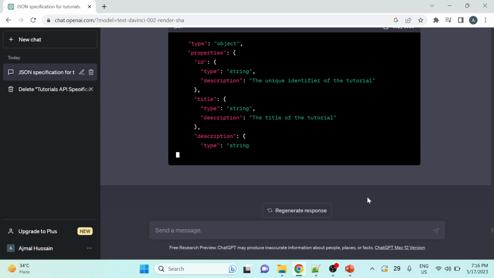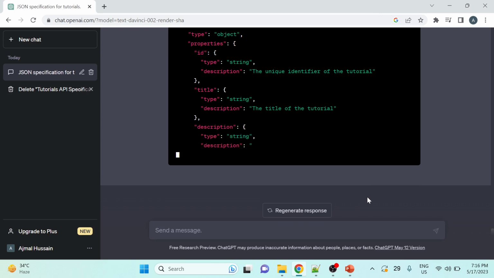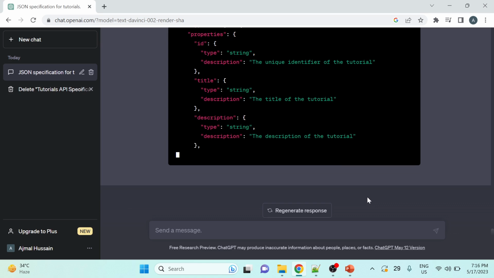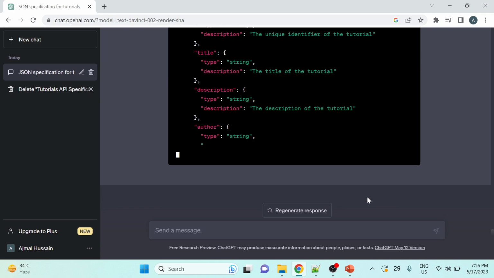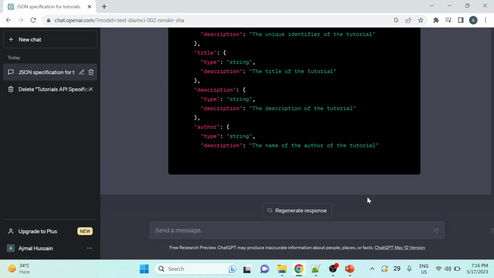As long as it generates the required structure and the required specifications, we are good to go. So let's wait for the completion of this specs generation, and then we will analyze it.